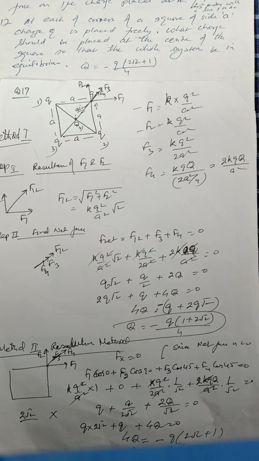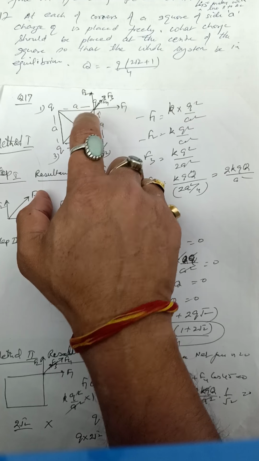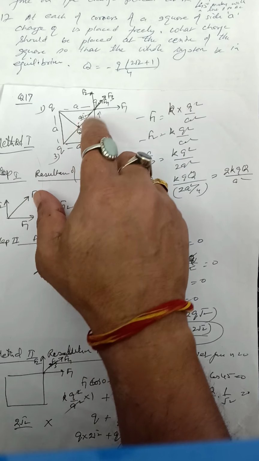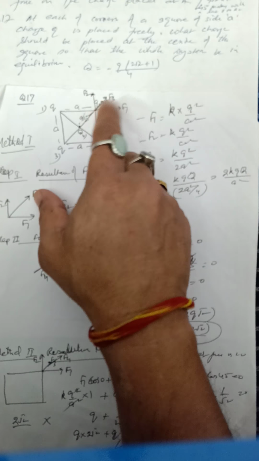We have selected one charge at the top right corner. Now this top right corner charge experiences four forces. Charge number 1 applies the first force F1. It will repel the selected charge towards the right. The bottom charge will repel it upward, F2. The third charge will repel it, F3, at an angle of 45 degrees. And the middle charge will repel it, F4. F3 and F4 are in the same direction.